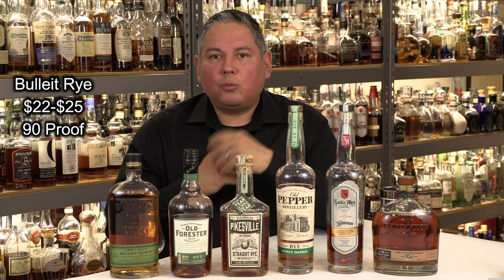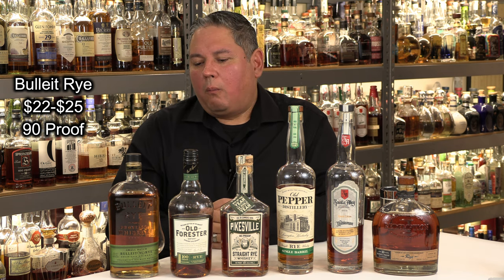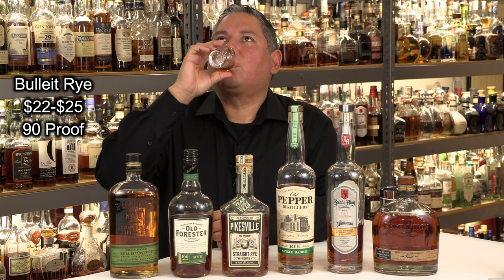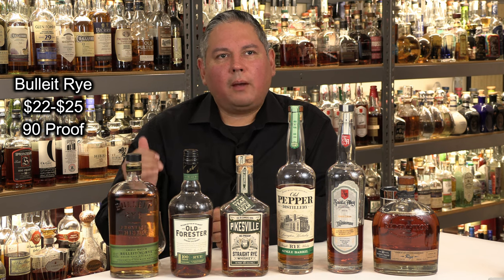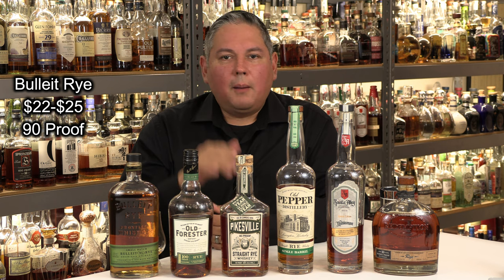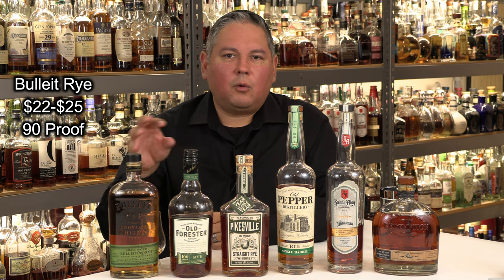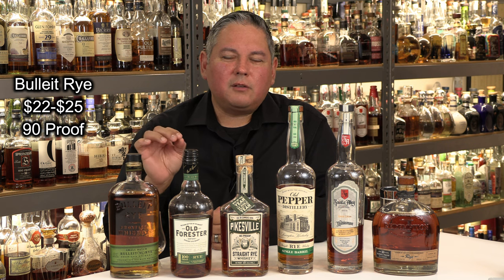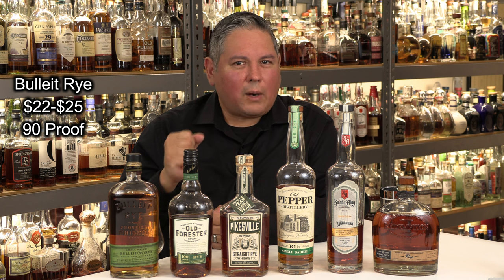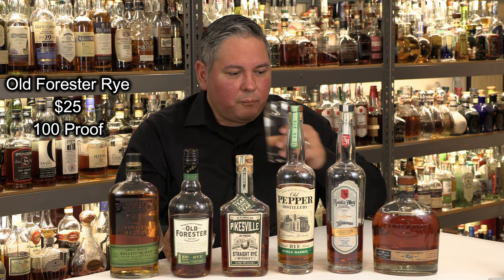Tasting Bulleit: nice, vibrant rye up front. Sweet caramel, big cracked rye, orange oil heavy, a little bit of baked apple, little oak. On the second taste, it's more like a cracked rye granola essence early, then immediately caramel, orange oil, baking spices, a little bit of leather. More citrus forward — the orange is a little dominant with a little cherry and apple thing going on. Overall a very nice rye. For me, that's great for cocktails because you need that rye punch to cut through vermouth or whatever else you're adding.